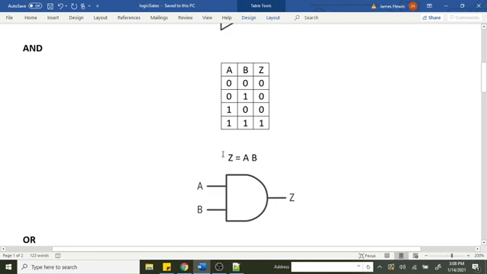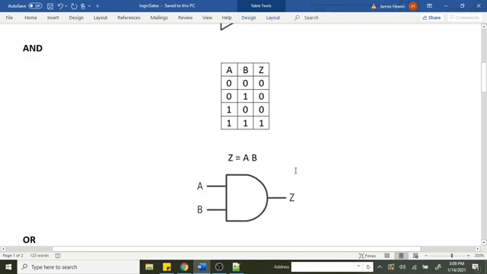And the way we express that as a Boolean expression is we just write Z equals A B, just right beside one another. Sometimes you may see a dot in between the A and B to denote AND, but if you just write them right next to one another, that also implies the AND function. So either a dot, or if you just write the terms that you're ANDing together right next to one another with no symbols in between.